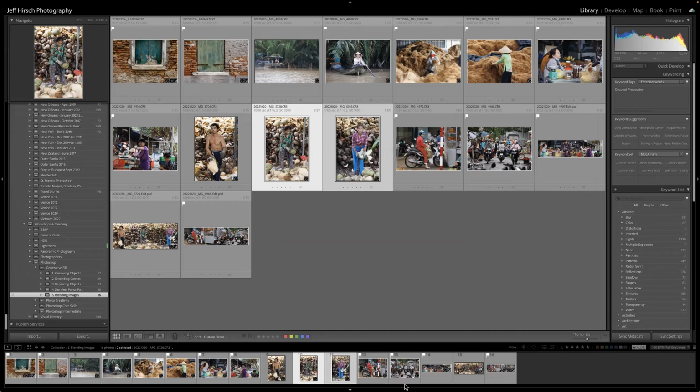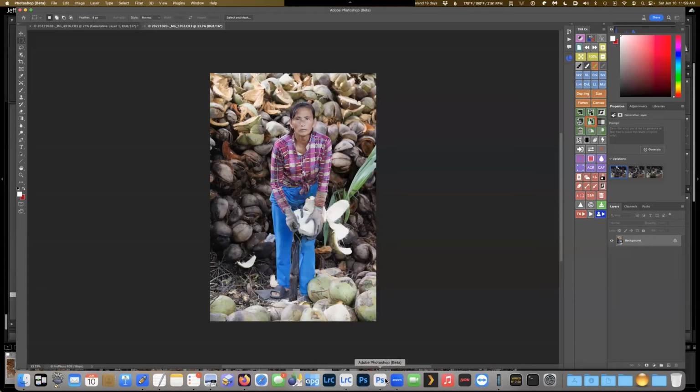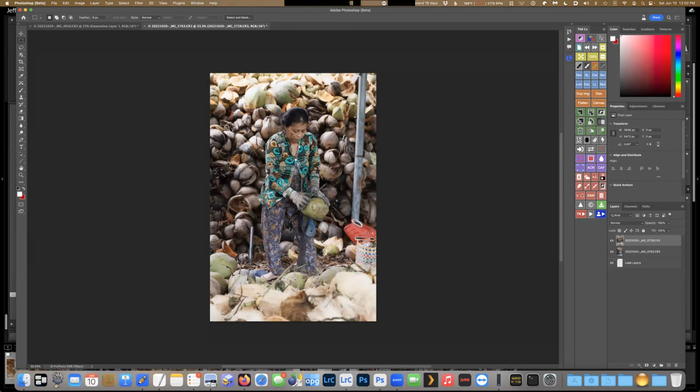So this was a family and they were all harvesting coconuts. They were actually de-husking them over these very sharp blades. And they had several family members lined up in a row. And I kept moving down, so I was standing right in front of each one of them. And so I got these pictures that don't really match. I've got this lady and I've got this lady and they're two really separate images.